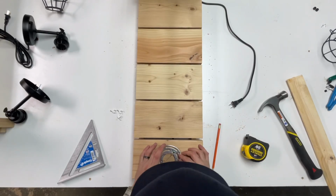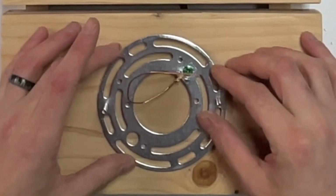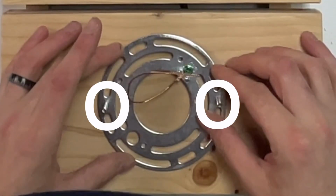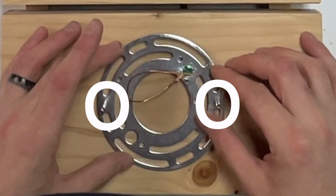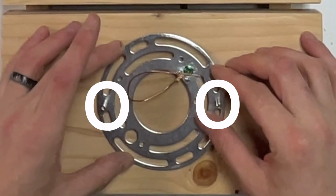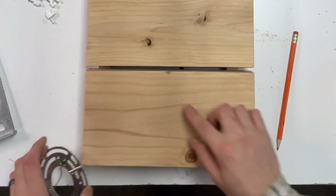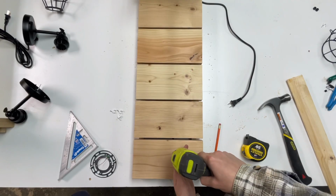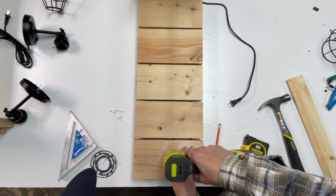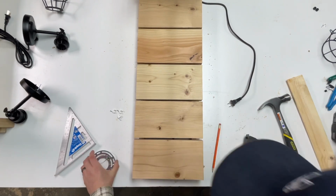So to fix this issue, I put the mounting plate back exactly where I want to mount it. Pay attention to the location of these two screws, which you'll use to mount the light to. They need to be aligned in the direction you want the light to face, so just make sure these aren't crooked. Then I grab my hammer and I give this green screw a nice tap just to leave a mark on the wood. Then I grab my drill and I remove a little hole about 1/4 inch deep, just a tiny divot in the wood so this screw can nestle right in there.